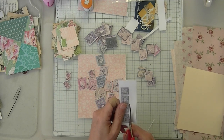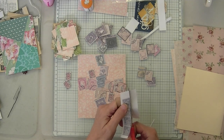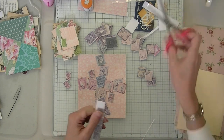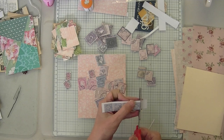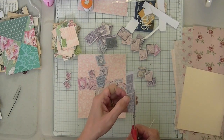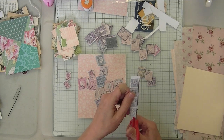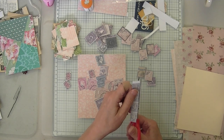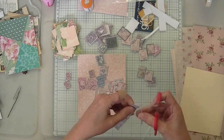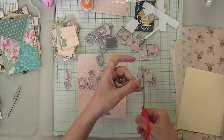Probably what a second motif, I could have punched out some postal stamps, as in, you know, with the date. Punch those out with a circle. But you just get creative and try to think of what you would combine for background.